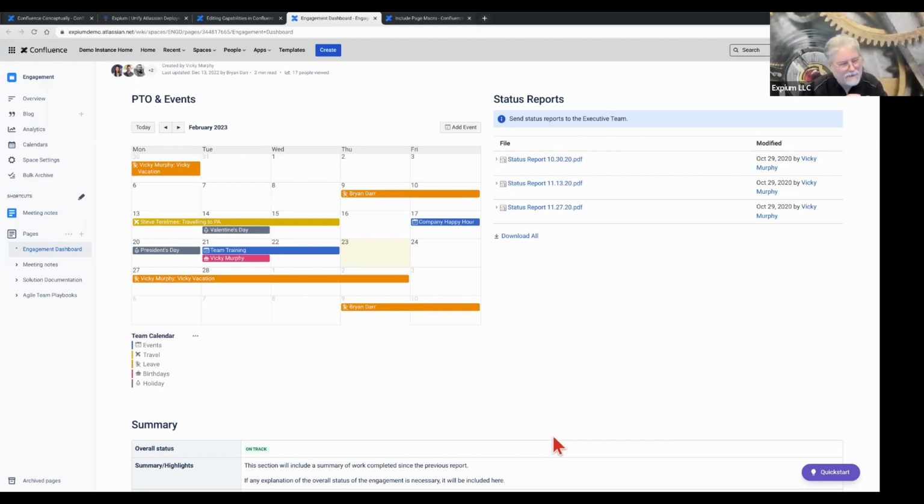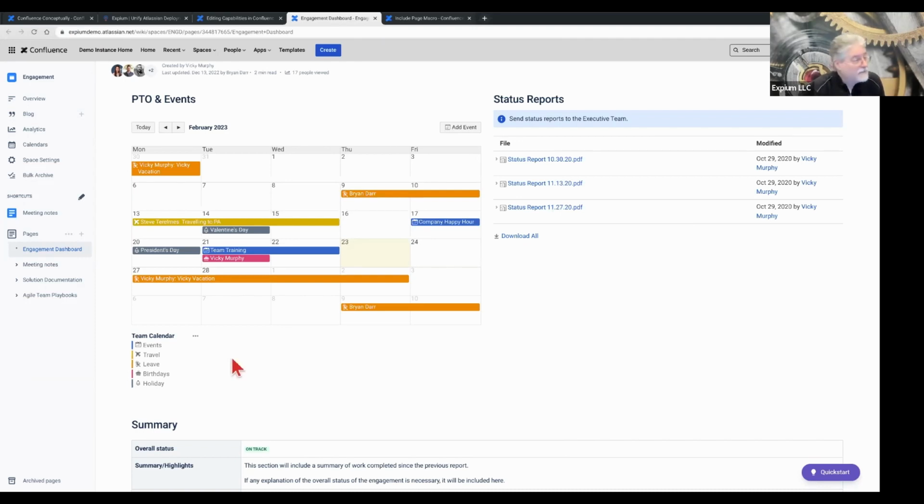But the people that are your stakeholders, your management team, the people that you're reporting to, that want visibility in the project, we believe Confluence could be the great place for them to go to consume, to review, to see what's going on in the project, for a couple of reasons.